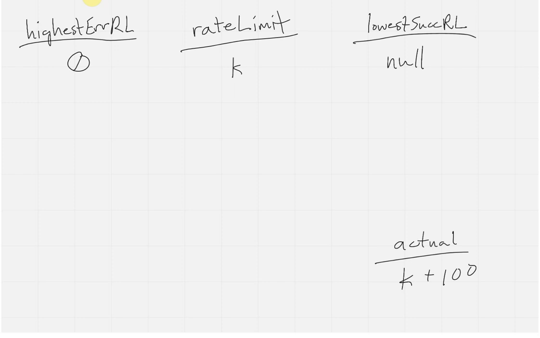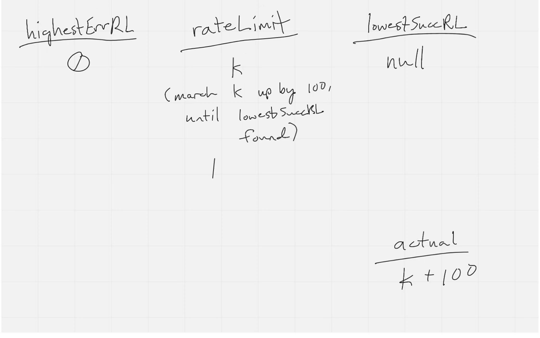I basically, in that situation, just march k up by, I don't know, 100 until the lowest successful rate limit is found.